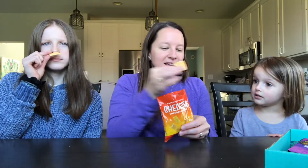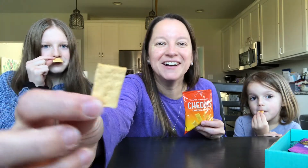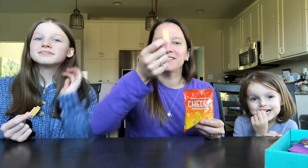Oh, they smell very cheddar and milky. Why does it kind of smell like B.O.? They're very thin, like a Cheez-It. It's harder though. It actually tastes like cheese in a cracker form. It's not as rich in that fake cheese taste that we like from the Cheez-Its — it's more like actual cheese. Apparently Lily doesn't like it; it tastes like how it smells. Okay, I guess that wasn't a very good one for us.